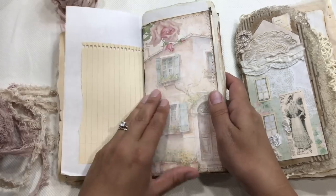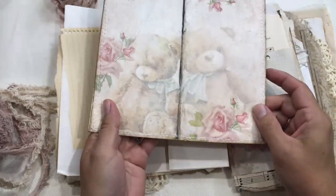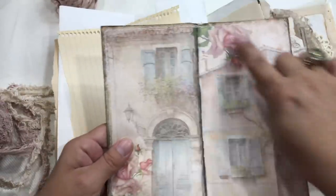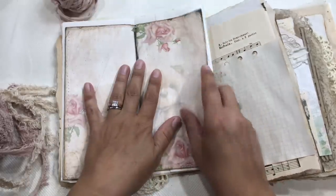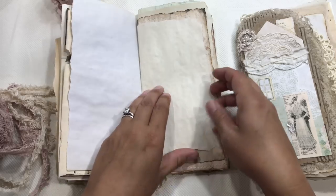This is just a book page with lines. And these are my slim journal of the dressing room kit. And I haven't printed on both sides. So what I did is I added just a line of glue in the middle. I aligned them. And then I did twice all around with the sewing machine. And it creates kind of a fluffy feeling. So I love it, because I didn't want to print them on both sides. I was lazy. Just a book page, music sheet, coffee stain paper, really light.